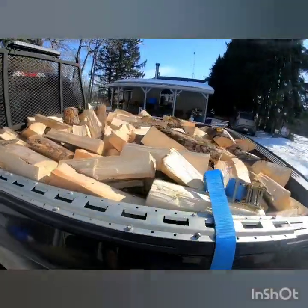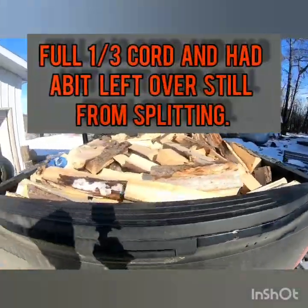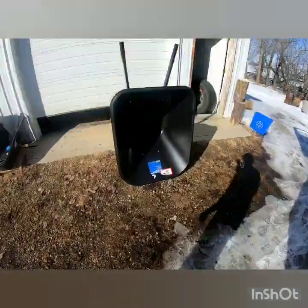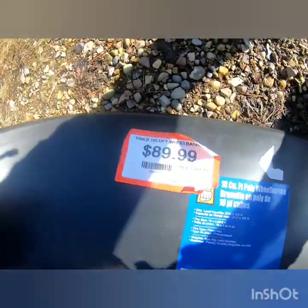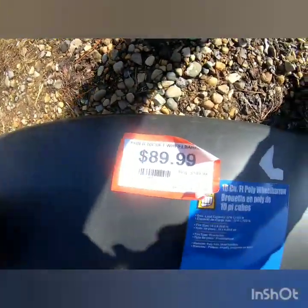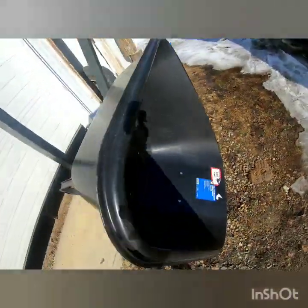Hey guys, we're all loaded up here now. We got our 1/3 of a cord, one face cord. We're gonna be using our new wheelbarrow that we picked up yesterday. Picked her up for $89. I don't know if you guys see there. Originally $149, $150. It's 10 cubic feet.